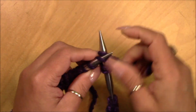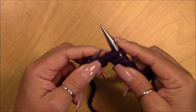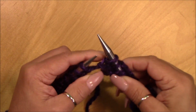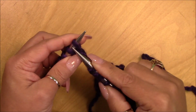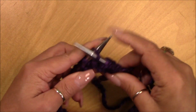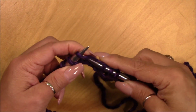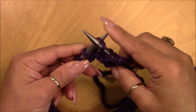Yarn to the back, knit, yarn to the front, slip the purl without working, yarn to the back, knit, yarn to the front, slip the purl without working, knit, slip the purl without working, yarn to the back, knit, and you're going to continue like that. You started with a knit and you're going to finish with a knit stitch.